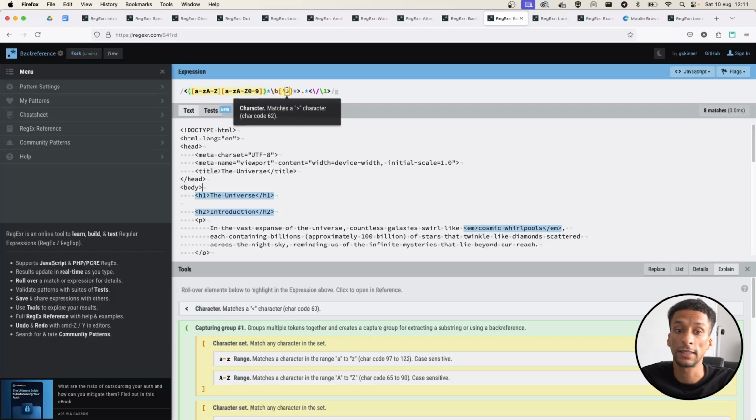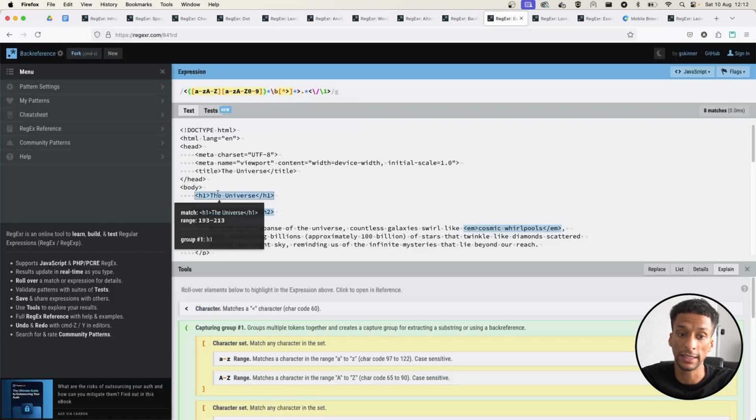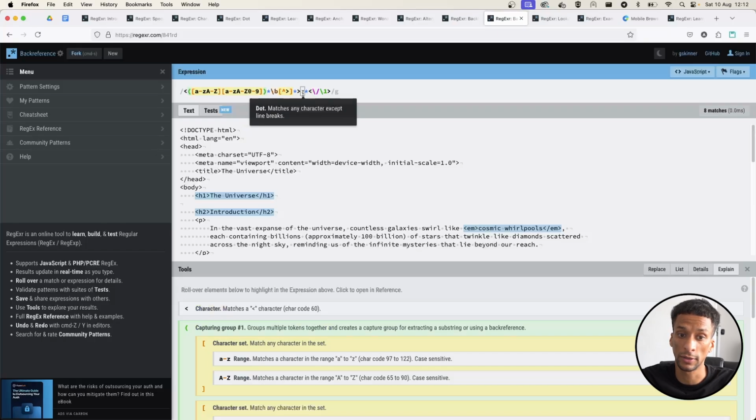However, the negated character class has the star quantifier applied to it, which means 0 matches is perfectly fine. So the engine moves to the next token after the negated character class, which is the right angle bracket, and it stays at the same character in the string because the right angle bracket in the string hasn't been matched yet. It compares them. They of course match. The engine will then move to the next character in the string, which is a T, and the next token in the expression, which is a dot.